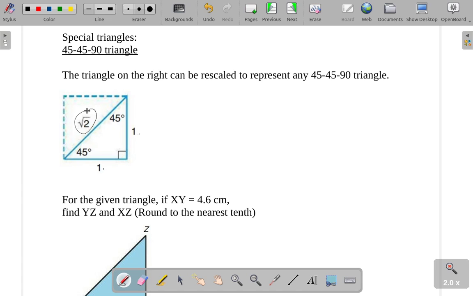But not only that, the hypotenuse ends up being, well, in this example we have 1, 1 and square root of 2. But in general, if we had x and x as the two side lengths, 45, 45, this one over here would be x times the square root of 2. So we can get the side length of the hypotenuse just by taking whatever these are and multiplying it by the square root of 2.